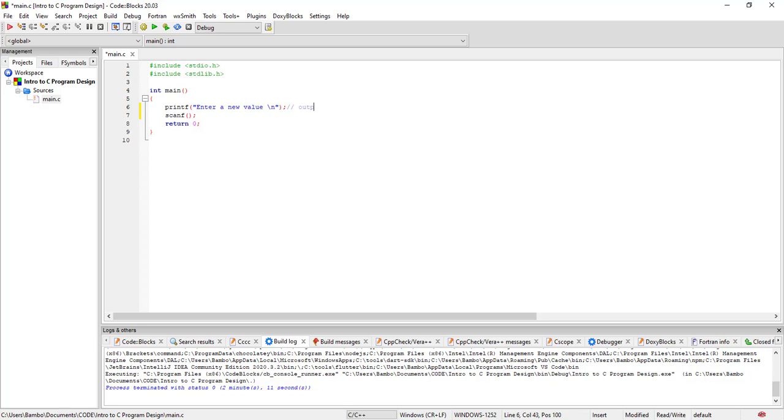Okay, and then in getting our value, we put a %d, we put a comma, we put an ampersand, we put a value that we want to work with. This then becomes our input. So our input works with something that we need to enter using the keyboard. Our output works with what our display should be. So we can actually work with these two and say this is our input, this is our output. So maybe let's have just a few notes that we can work with.